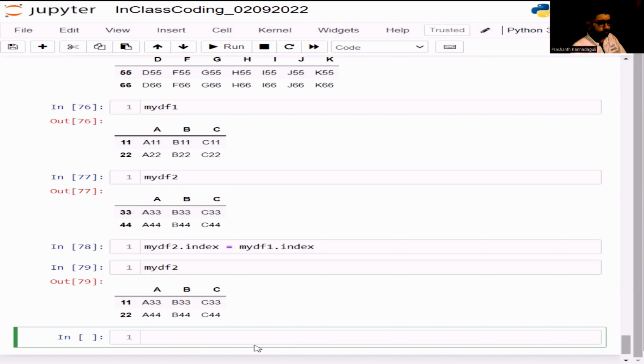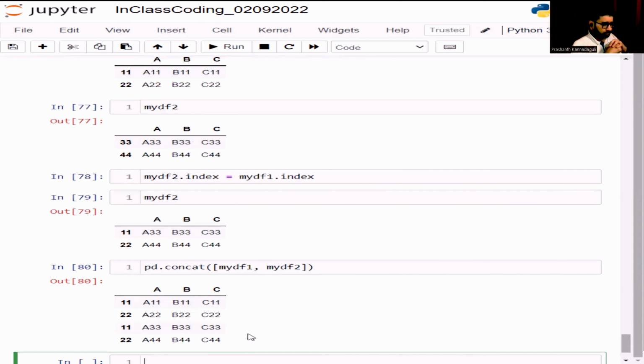Now, if you try to do the concatenation, what happens? pd.concat, I'll call their names: my df1, comma, my df2. What is the result? You can observe that the indices are repeated, but we want the index values to be the same for all of us.